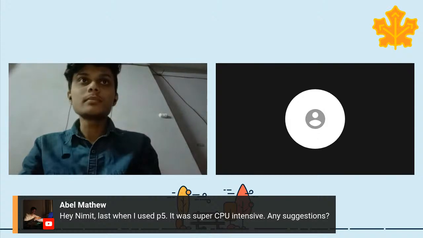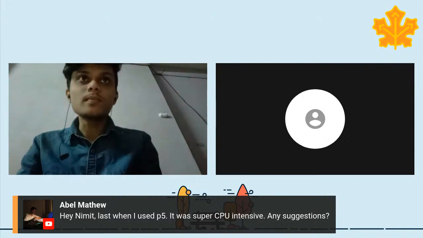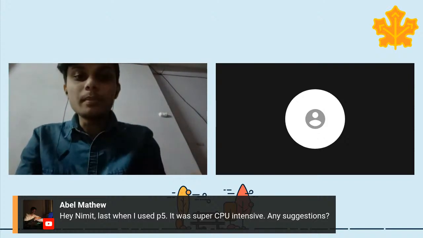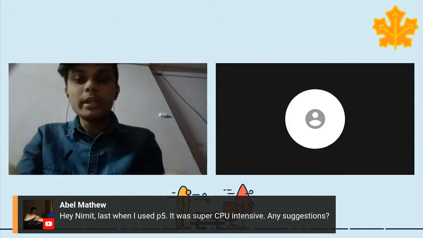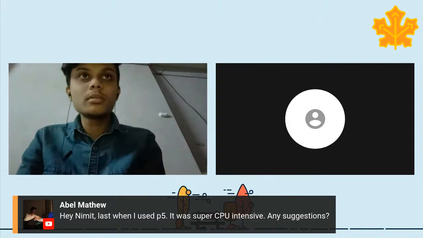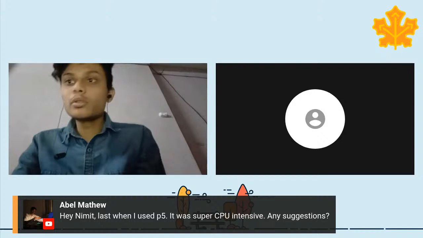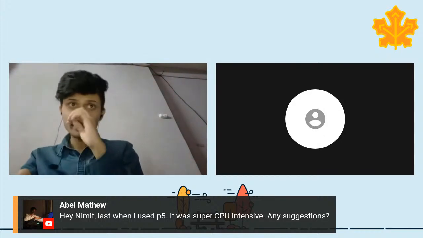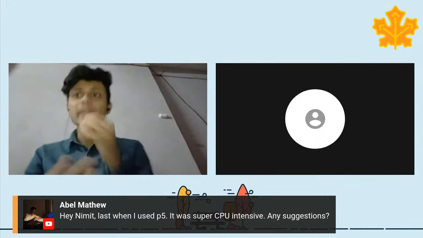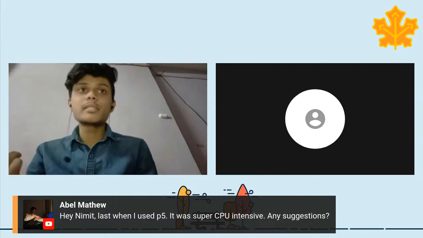You can go to this link, and if you're doing something on P5 and you want to test it beforehand in your project, you can use this editor itself.